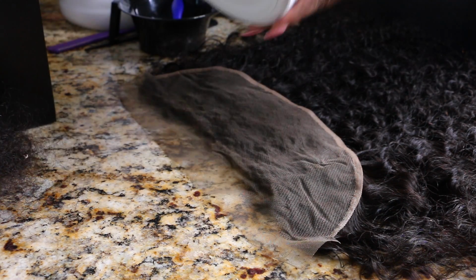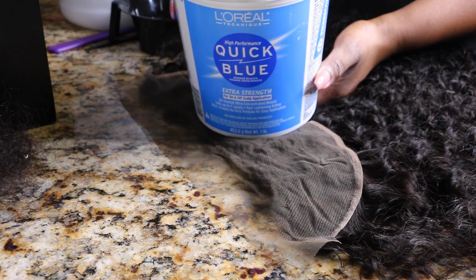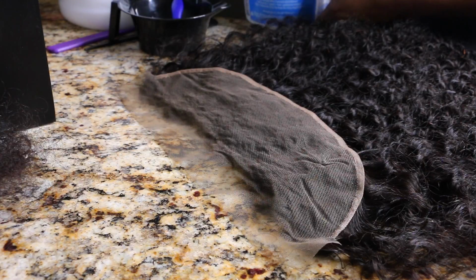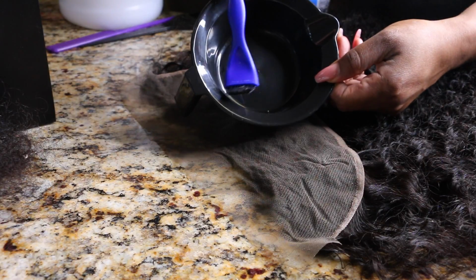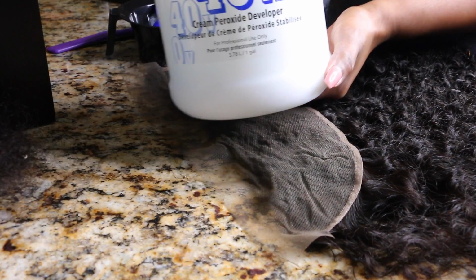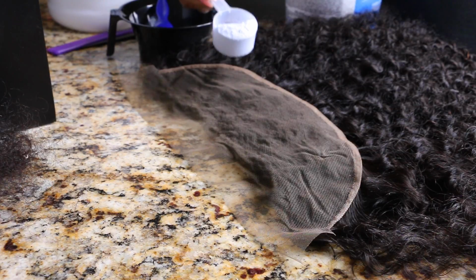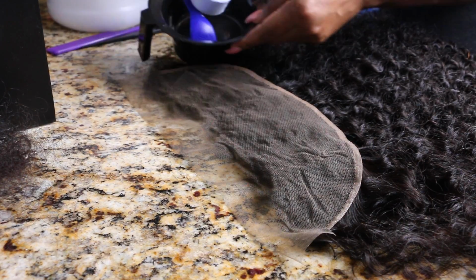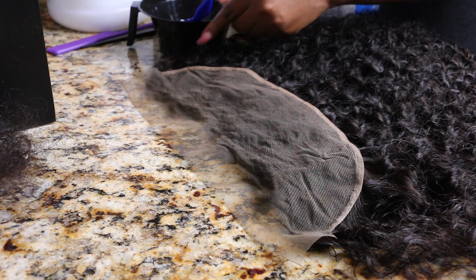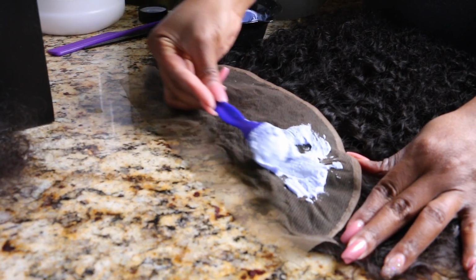All right, now we're moving on to bleaching of the knots. To bleach the knots, what I'll be using is the Quick Blue bleach and a 40 volume developer, this bowl right here, and this tiny little brush. I like to use this brush just because it's smaller and I'm able to control where the product is going. I'm able to place it exactly where I want it to be, and without me putting so much pressure on the frontal.